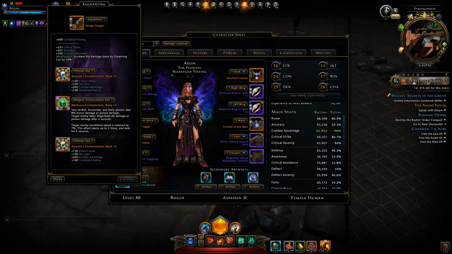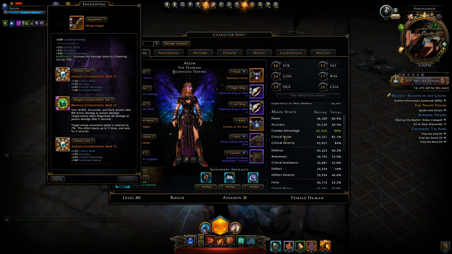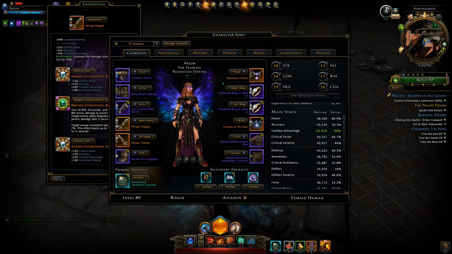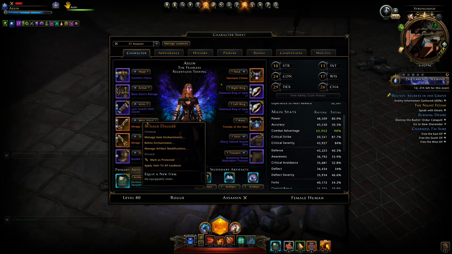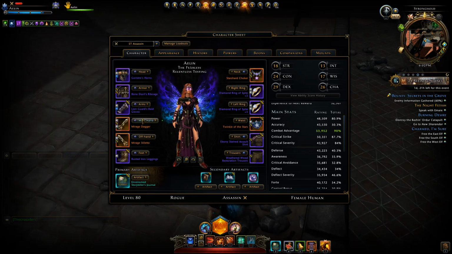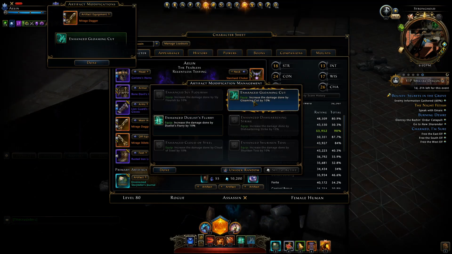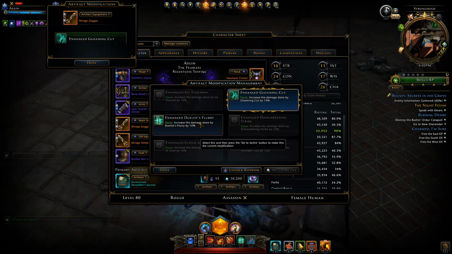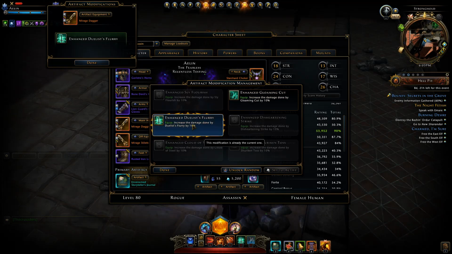Then for our weapon enchantment in single target, you of course want to be using a Bilethorn. You can of course use a Vorpal, it's not so bad. It will help increase your crit and crit severity if you are lacking on those. So finally we go to modifications. In my main hand, I generally like to run with the Duelist Flurry. However, you can also use the modification of Enhanced Gloaming Cut. Either one doesn't particularly matter. You can look at your own combat logs to see which deals the most damage. I tend to run with this Duelist Flurry as it gives me that extra bleed damage.